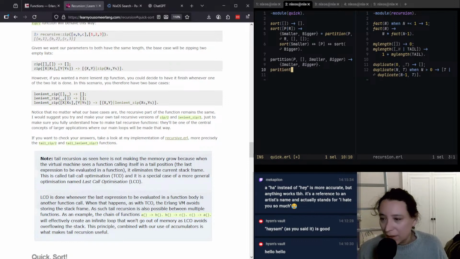Otherwise, we're going to take, we have heads, right? We can break this up too. We'll call this tail. Smaller, bigger.